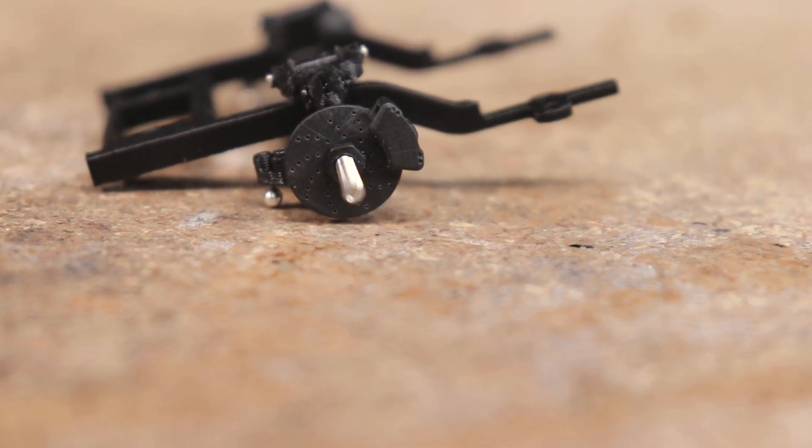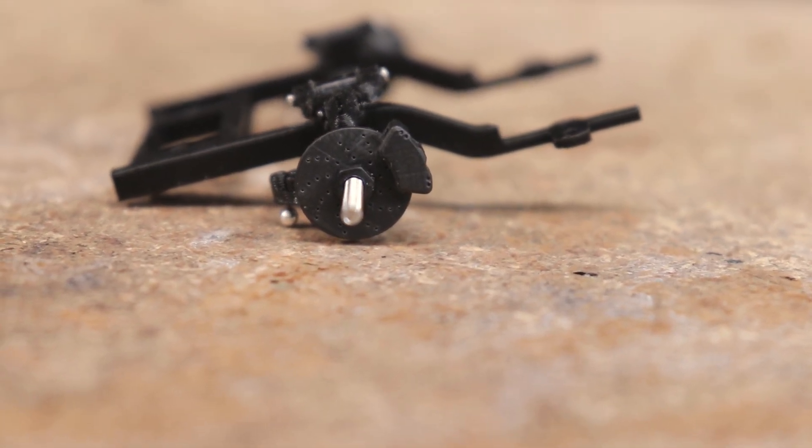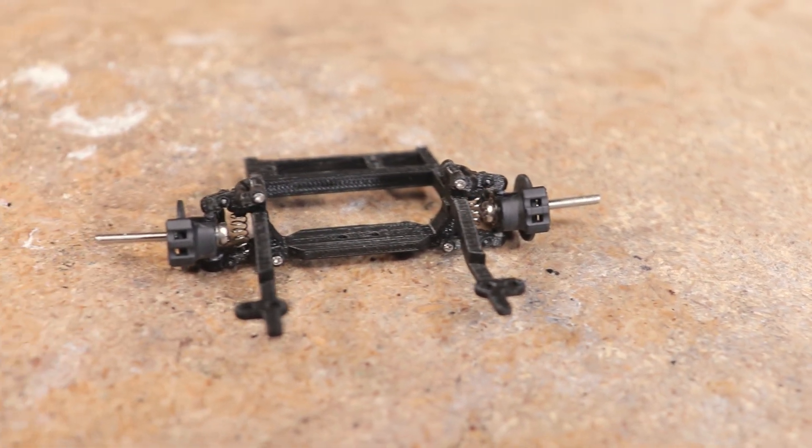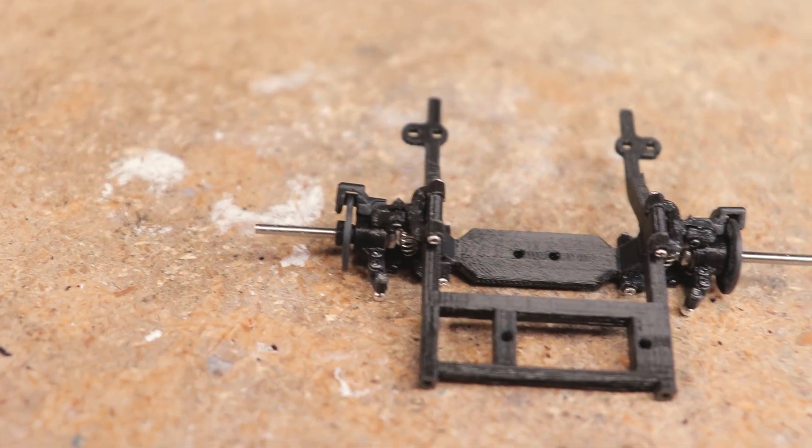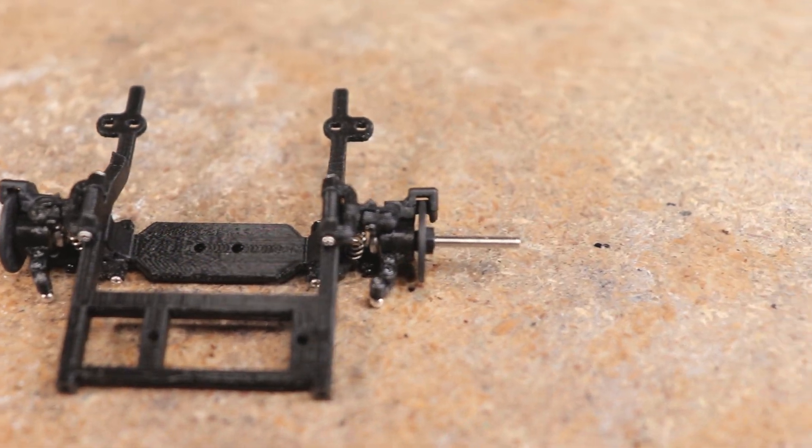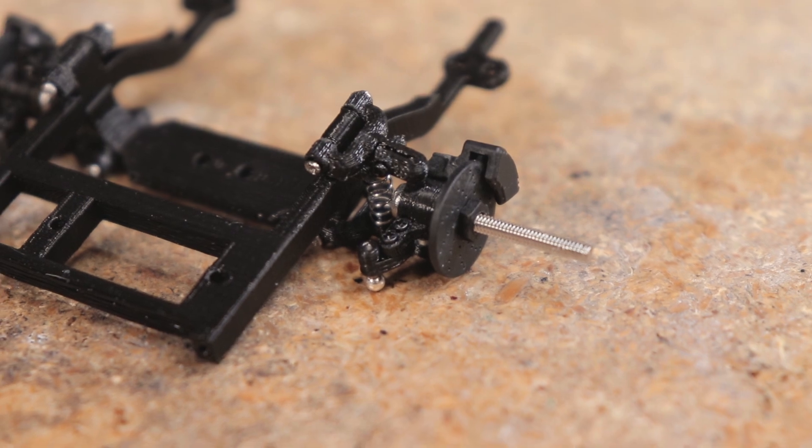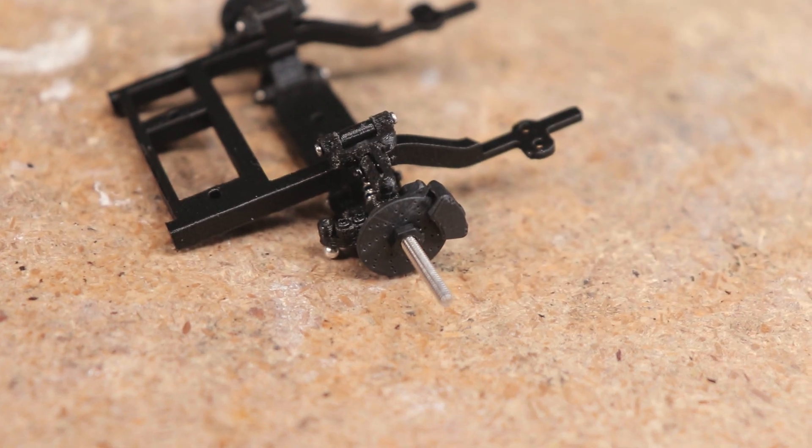I am tempted though to make a smaller version of this brake assembly with a thinner rotor and smaller caliper, maybe also a little smaller outer diameter so it'll fit some smaller wheels. Of course this would be more difficult to print and there would be less wiggle room between the rotor and caliper, but if that's something you would be interested in let me know.